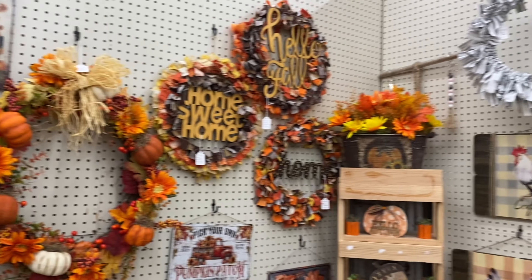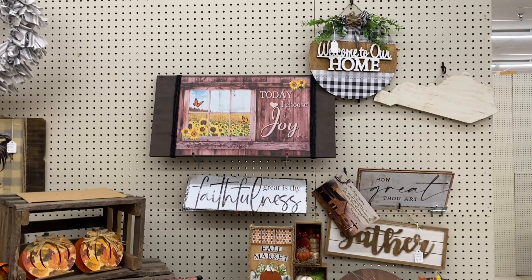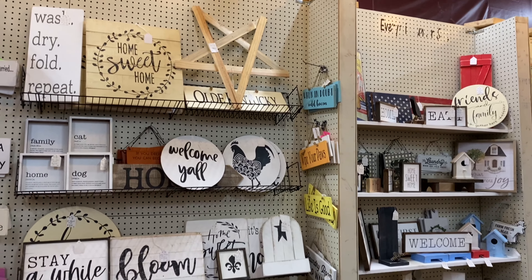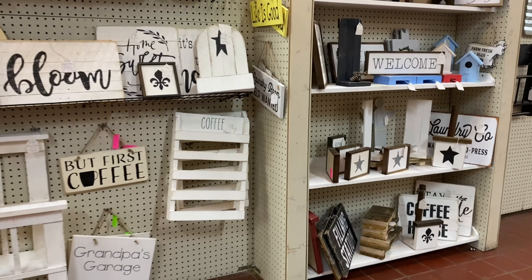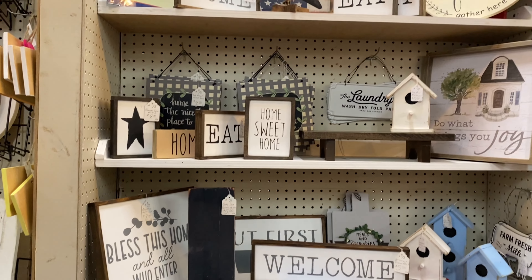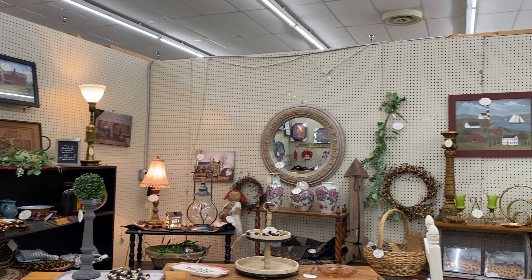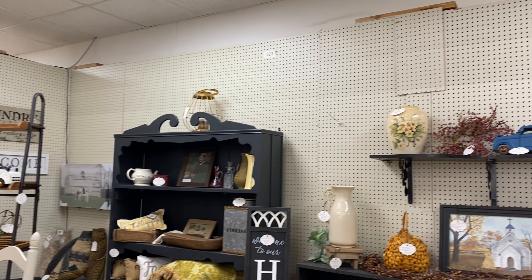Here is all kinds of fall - this is about the second booth I've seen really decorated for fall, besides my own. These little areas are about two feet deep. All kinds of farmhouse signs if that's something you're looking for. Little birdhouses, welcome signs, laundry signs - all kinds of stuff here. What a neat idea for just a small, tiny display if that's all that you need, and you don't need a big 9x9 or 9x10 booth size. This lady back in the corner always has a beautiful booth - some primitive, some farmhouse, a little mixture, even some Billy Jack items.